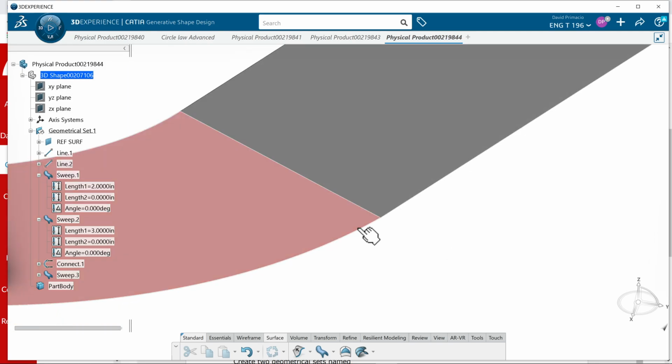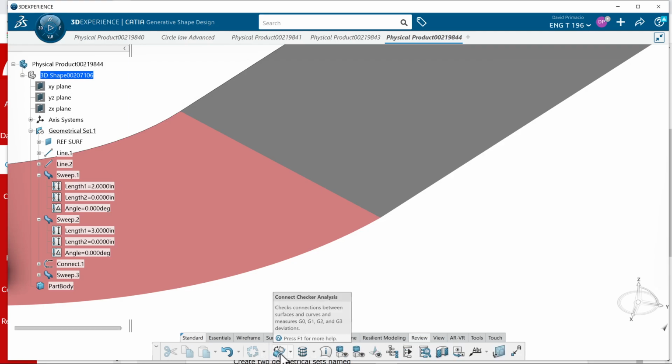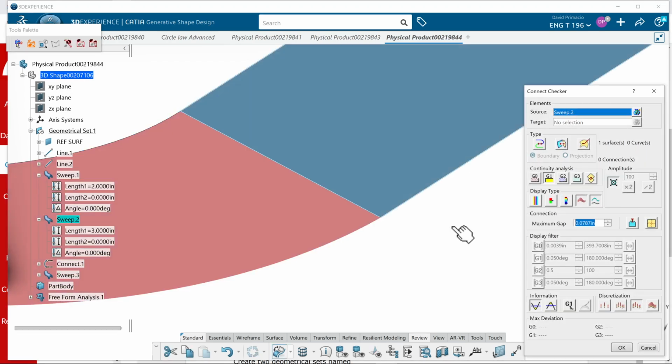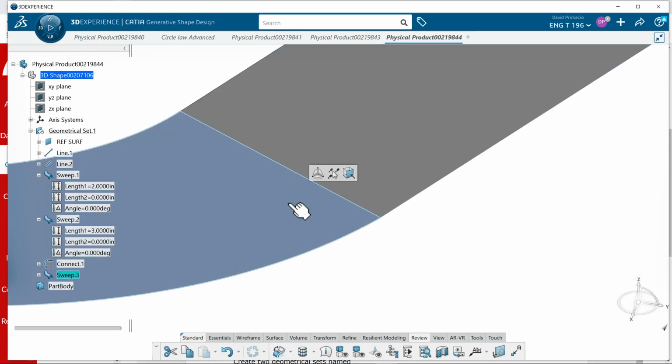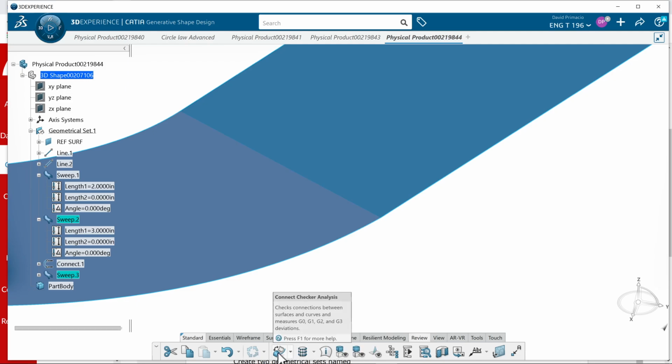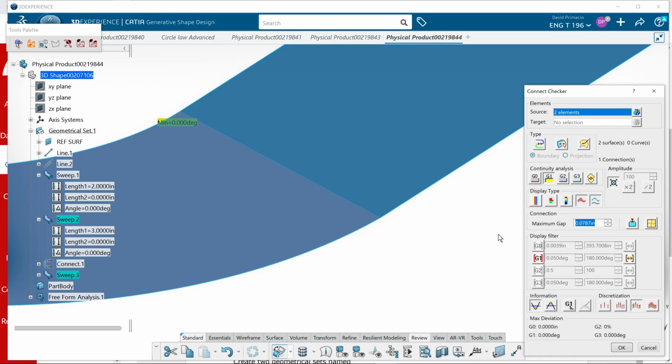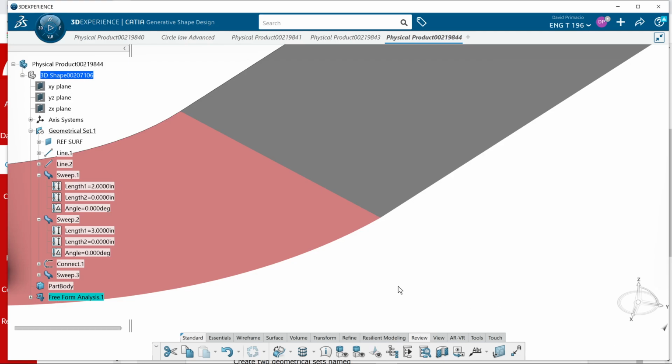on this boundary curve. If I go to transformation, review, curve check this one and this one. Sorry. I'm going to highlight these two, connect, and then I'm going to pick the boundary and pick G1 and hit OK.